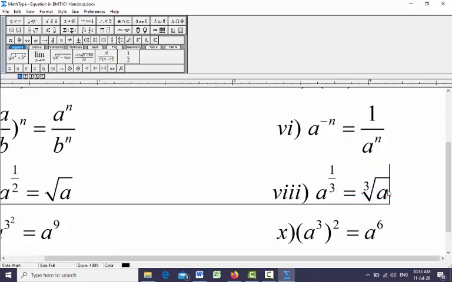So again, here with a there is no power. Inside the cubic root we have only a. So inside the cubic root we do not have any power, so in other way we can say the power is only 1. So this 1 divided by 3 will be the power.